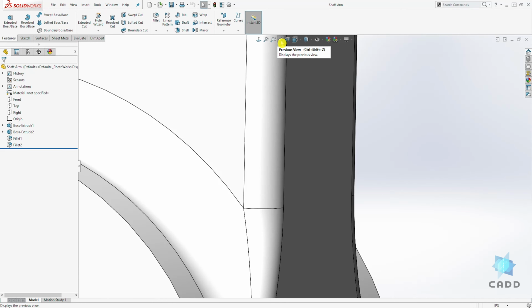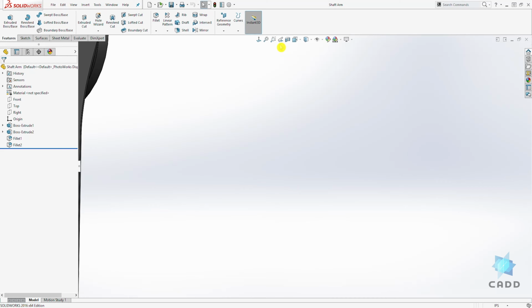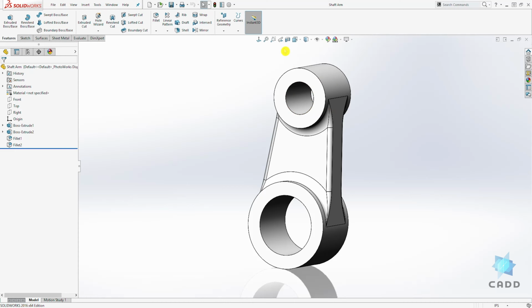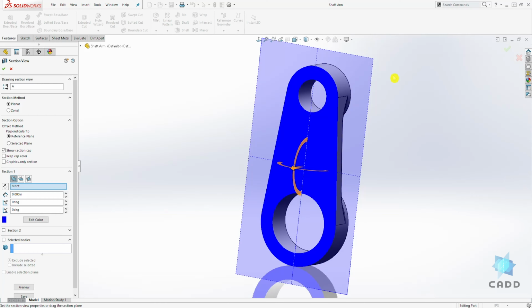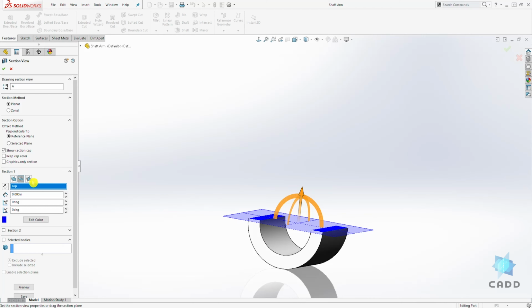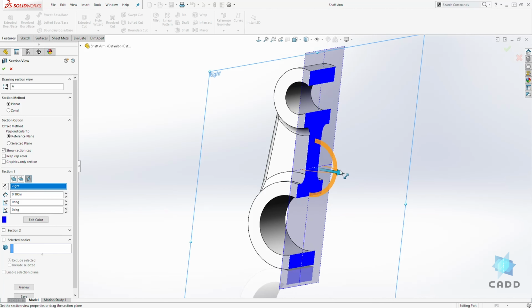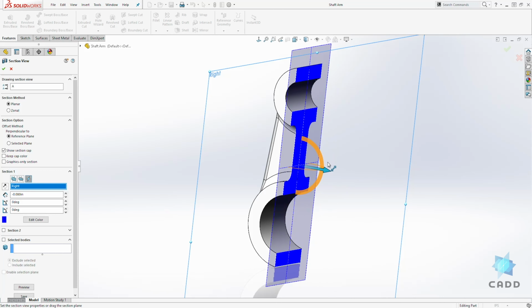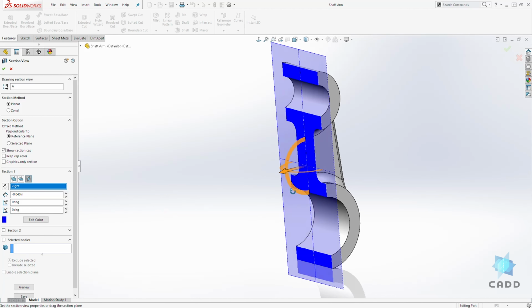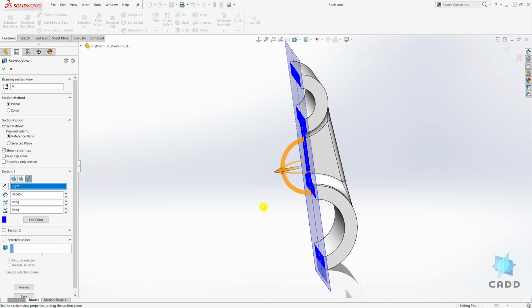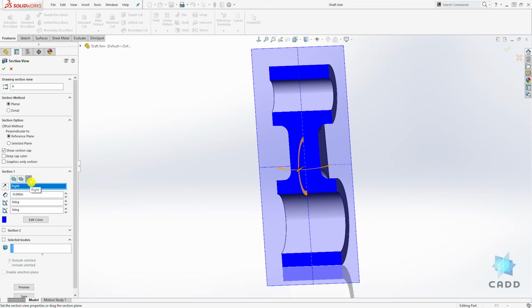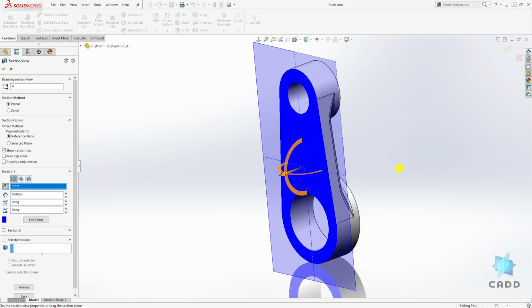The next one is just to go back to the different views you were in. So that's what that is. I'm going to move back to the screen. The next one is the section view. This is very useful. You'll be using this a lot. The section view has the options down here, so you can section it by different planes. And this is all based on how your model is designed. We'll cover this in detail, as this will be more clear to you when we start creating our models on the plane. So this model is sectioned about the right plane right now, and I can change it to the front plane. So that's what the section view does.